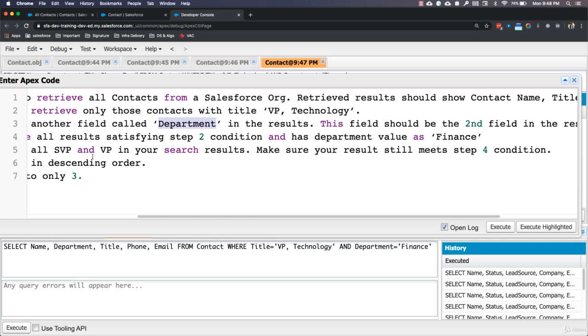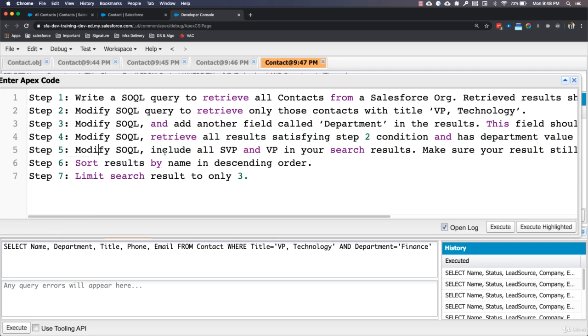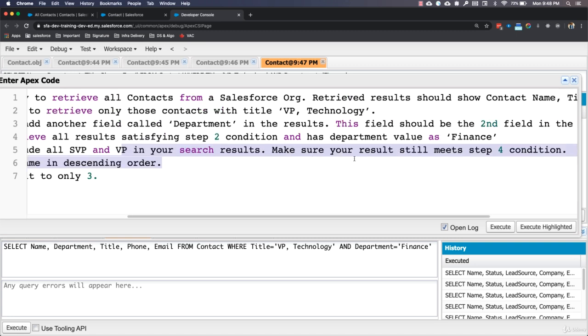Now let's move to step 5, and it says that we need to make some changes in our condition and include all the SVPs and VPs in our search result. We can do step 5 in multiple ways.